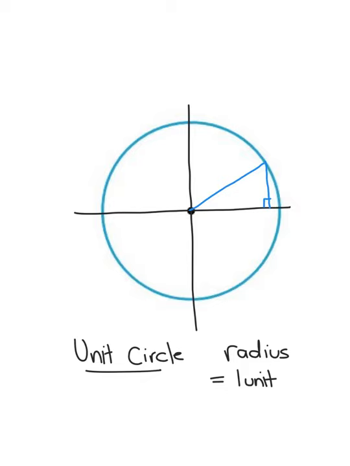Oh, let's get off highlighter. So that's going to be 1. And then I'm going to put an angle in here. This angle, I'm just going to call it theta. Then I'm going to pick any random point on this circle. So I'm going to just pick that one there. And I could call that point X, Y.